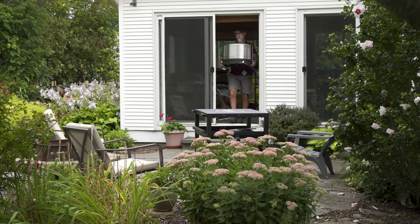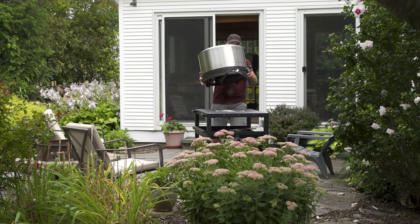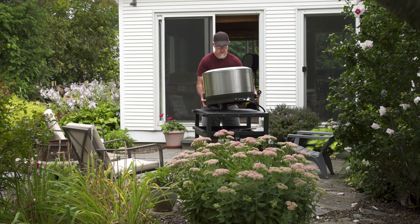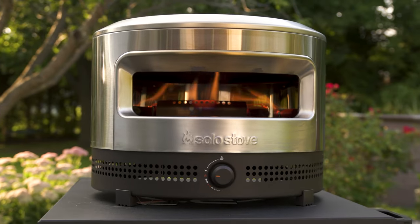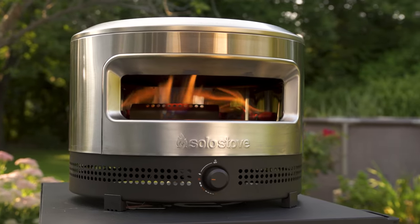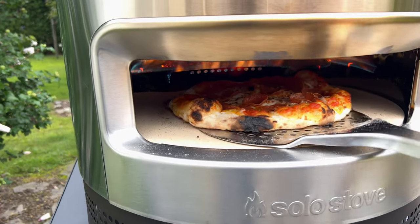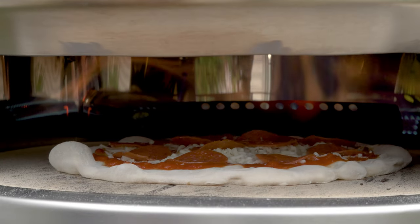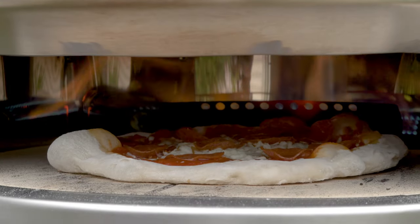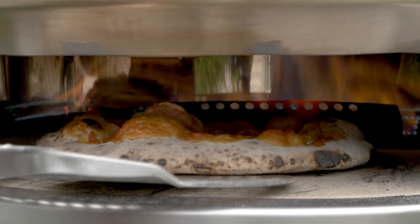As far as portability, it's as portable as a pizza oven can be. It's just a touch over 30 pounds and the circular shape makes it very easy to carry and maneuver. So do I recommend this oven? Absolutely. For $350 this oven is a steal in my opinion. This was the least amount of fussing I've ever done with my first use of a pizza oven. I'm totally impressed by the design, the functionality, and just how good it cooks a pizza. I do not hesitate to recommend this oven at this price point.